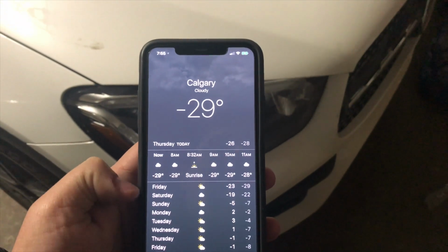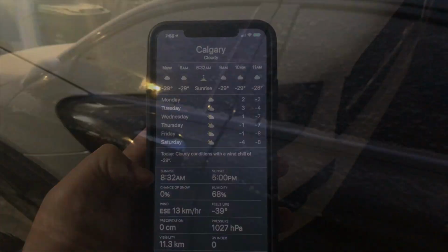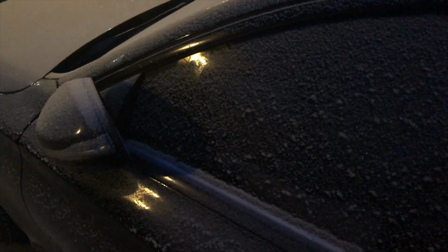Today I'm going to go ahead and do a quick cold start on that 2018 Mercedes-Benz C300. If we look over here right now, it's minus 29 degrees Celsius and feels like minus 39. Got frost everywhere.